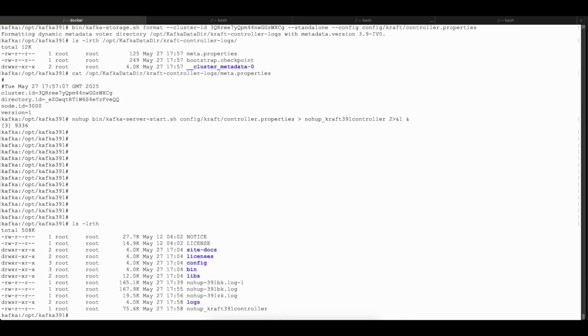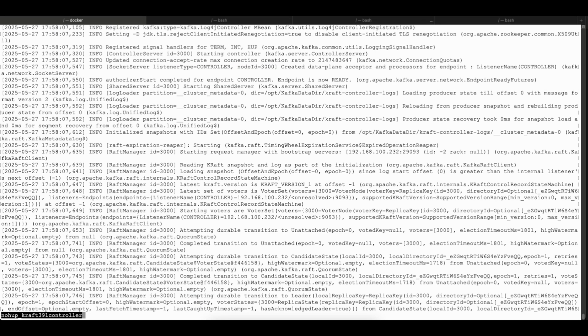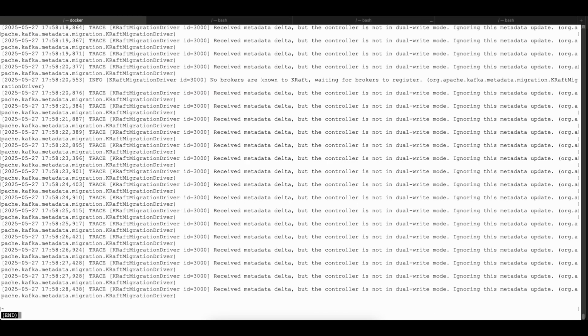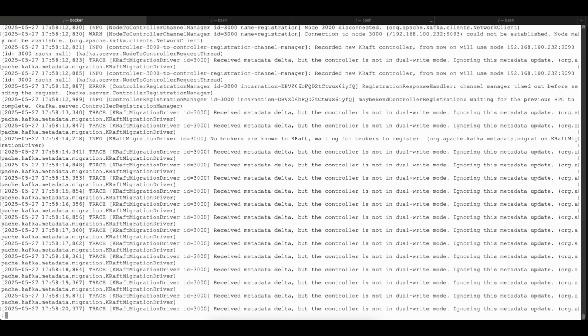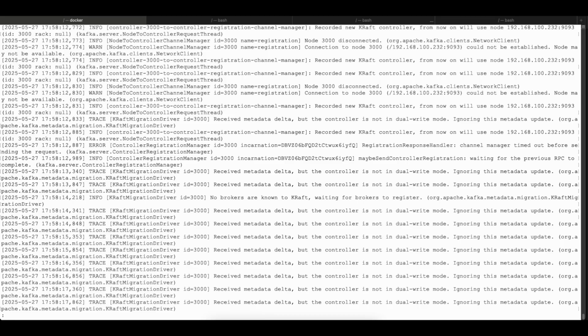Raft controller has been created. Let's validate this. This should show metadata, with the controller in dual writing mode. Okay, since it's in dual writing mode, it received metadata. Okay, so we have set up.